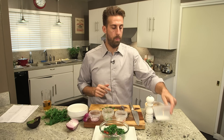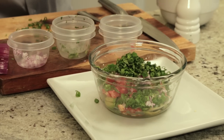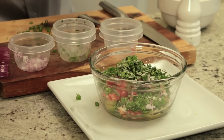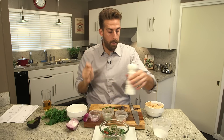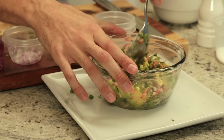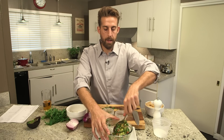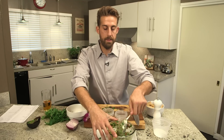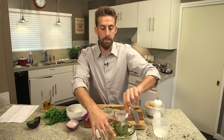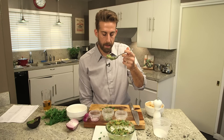The biggest thing that people mess up with guacamole is under-seasoning. You need a lot of salt on there to really make these flavors sing, so don't be shy with the salt. A lot of fresh cracked pepper goes in there as well. At this point you are good to go — just get in here with a nice big spoon, stir it up but make sure to leave some of the avocado in nice little chunks. The main thing you want to do with guacamole is let it sit for about 15 minutes for all those flavors to meld. Take a little bite without a chip to test for seasoning — with the chip you won't be able to get a full read on it. Zingy!